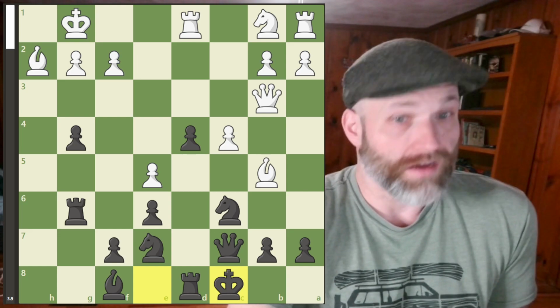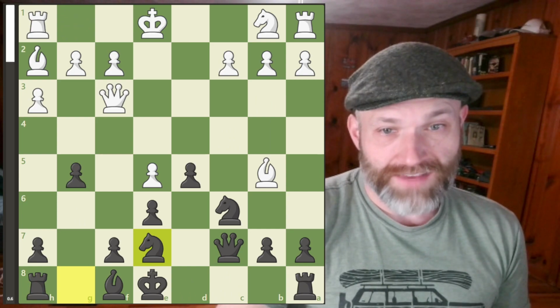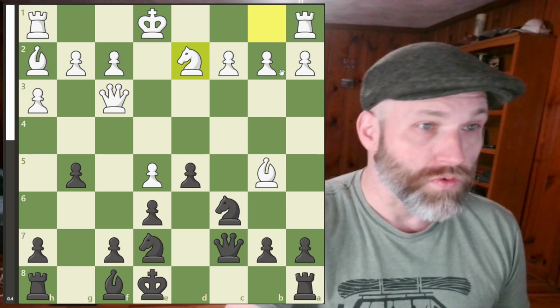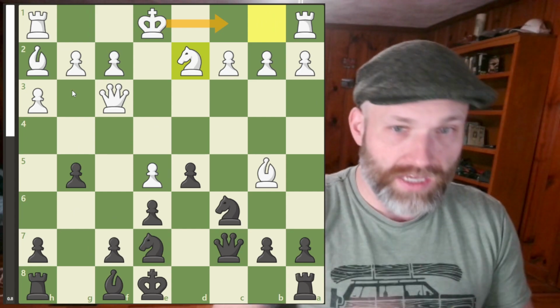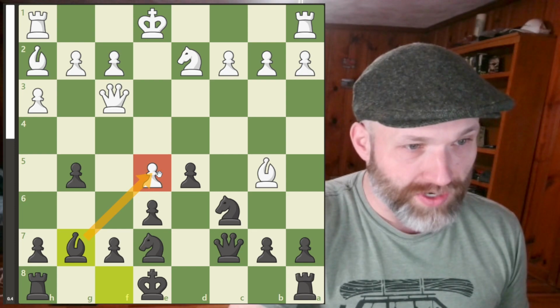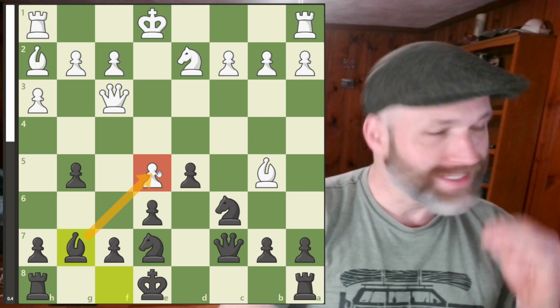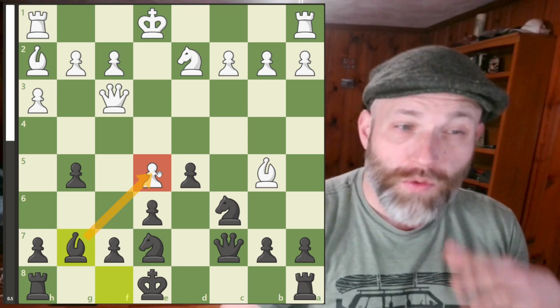Now, what happens if white doesn't castle queenside? Say, instead, after knight e7, they play knight to d2, and their plan is, well, I'm not going to castle over here into this g file. That's ridiculous. Well, no big deal. We go bishop g7. We're putting some pressure on this pawn here, and this is still really difficult for white to defend.